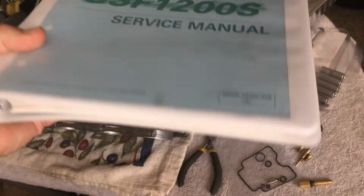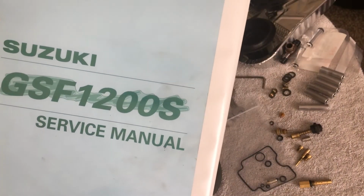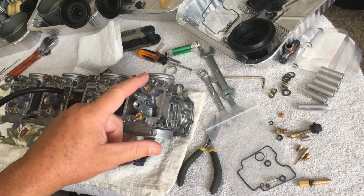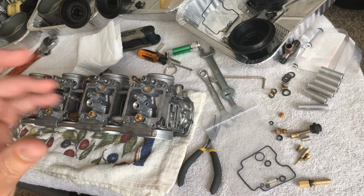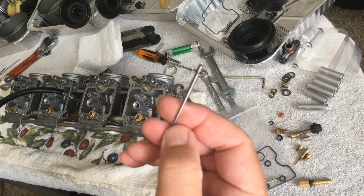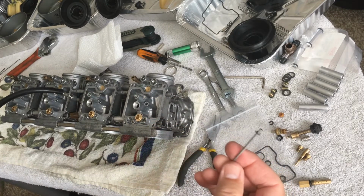I found this bad boy on, I think it was eBay, for like $23. This is just so badass, I can't even begin to tell you. I love that thing. Just some wicked information, and it's the correct information. With the air fuel mixture screw, I wasn't sure how far to take it out, and standard is 3, so I know that's my baseline. I've heard people say 3.5, 2.5, and I wanted the right information. So always check, make sure that everything is exactly the same on here, as far as placement and everything, because you don't want anything messed up.